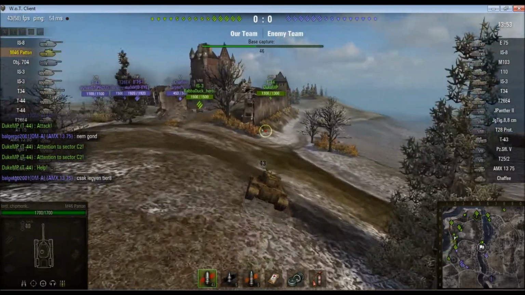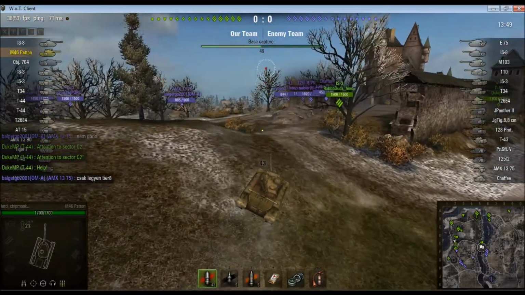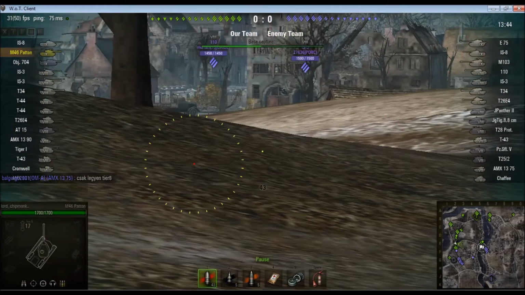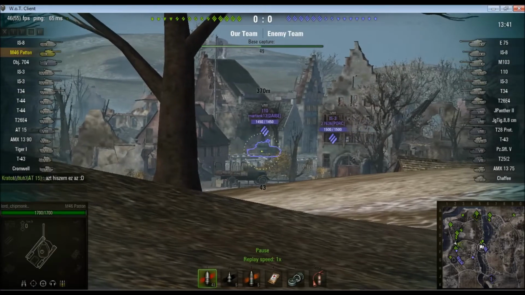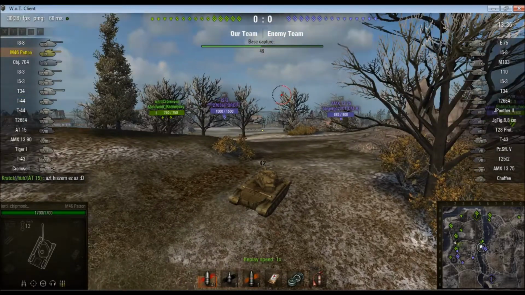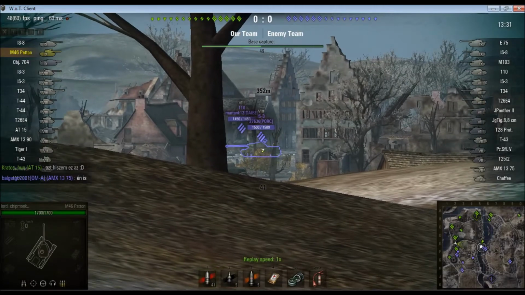Again, I could move up here and support the T44. Ooh, power slide. But I don't. Now, this, at the time, you could argue was a mistake. I should probably have gone with that T44 and been helping him. Instead, I decide to try and take long-range shots with the Patton. The Patton is not good at long-range shots. The Patton is good much closer because its gun is just not really a sniper's gun.